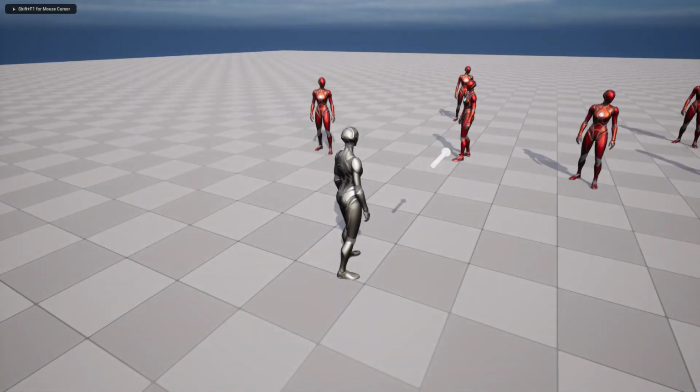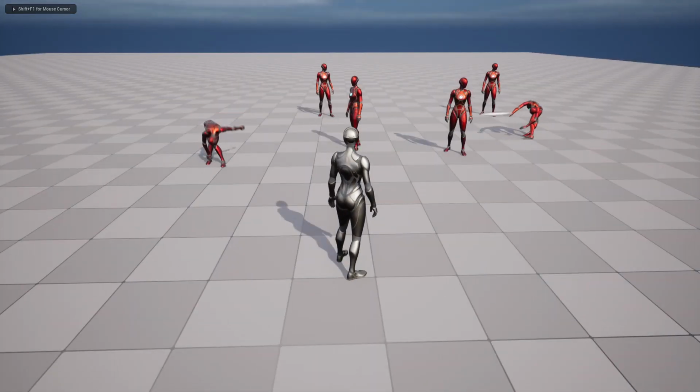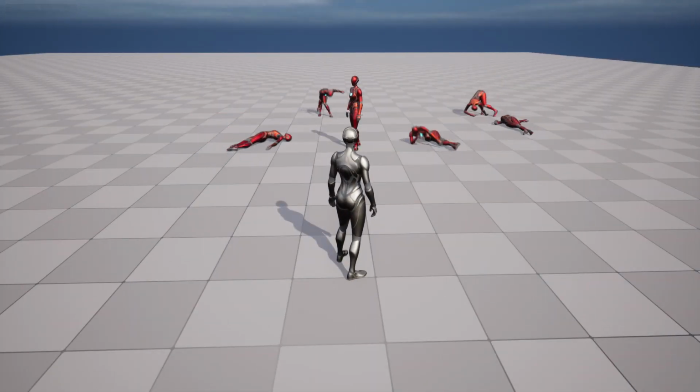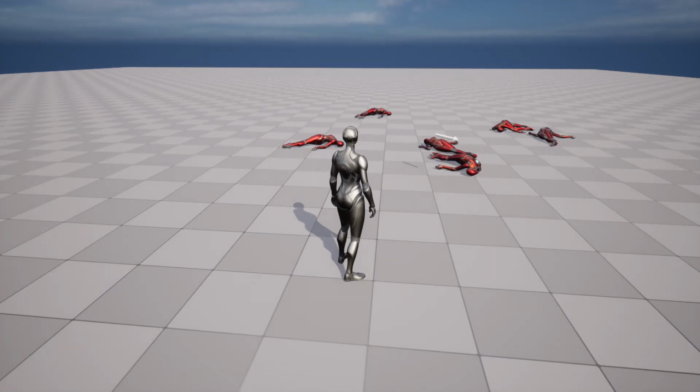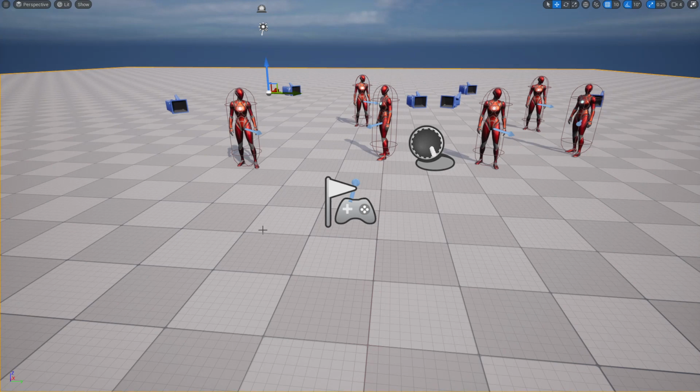Let's try again. Alright, maybe after reaching the end, it should move back to the original position.